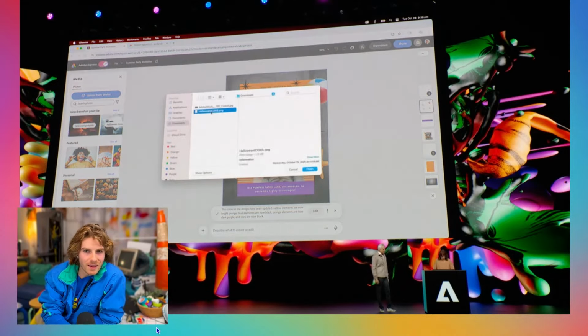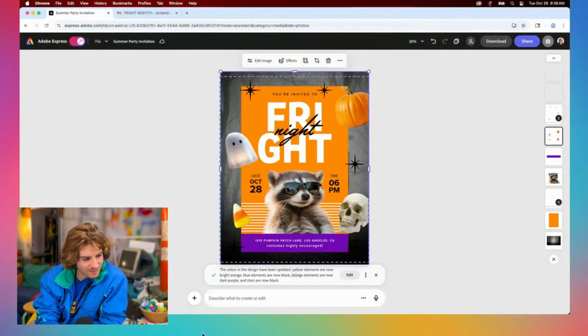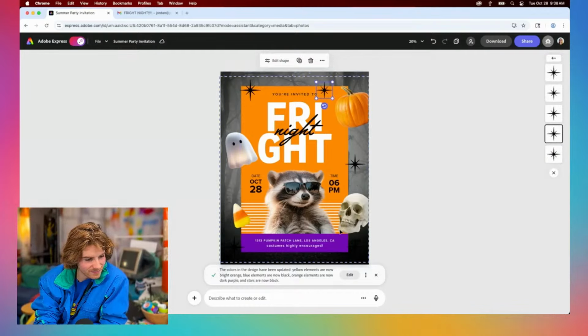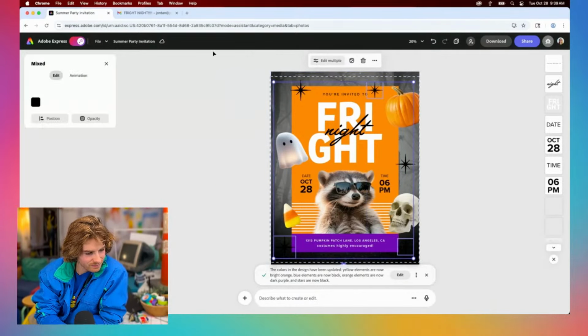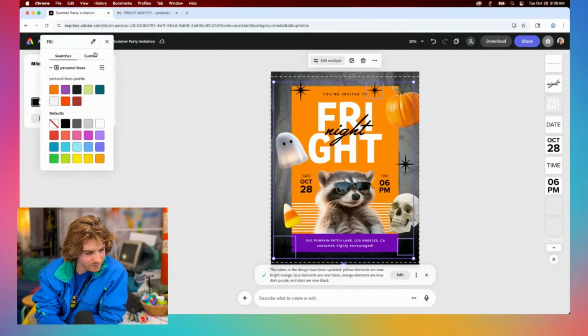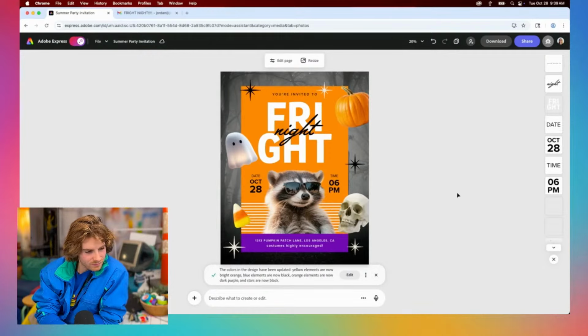Making it Halloween themed, I could care less about. Some cute Halloween icons, and I love these stars, but I want a few of them to stand out a little bit. So with Express, I can still edit the few little things exactly the way I want. Like maybe I want a little bit of a bone white from my skull here. So even using the assistant, I still have full creative control.